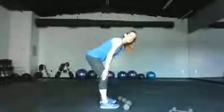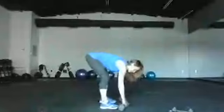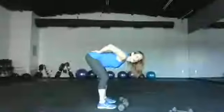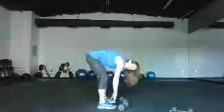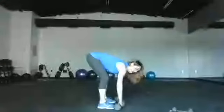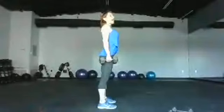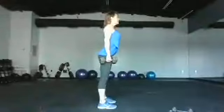So my feet are shoulder width apart, soft knees, not bent, but not locked out. Soft knees, flat back, shoulders pulled back, no rounding of the back as usual. And you take the weight all the way from the floor, up, standing all the way up. Shoulders back, chest high, head aligned, spine aligned. Then all the way back down to the floor.